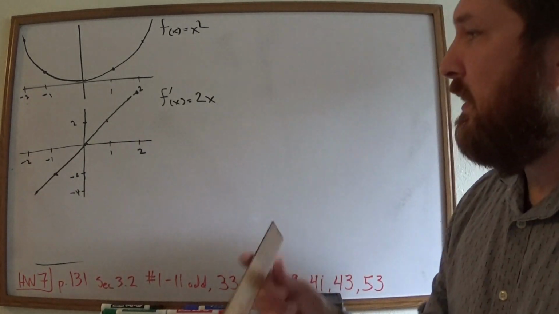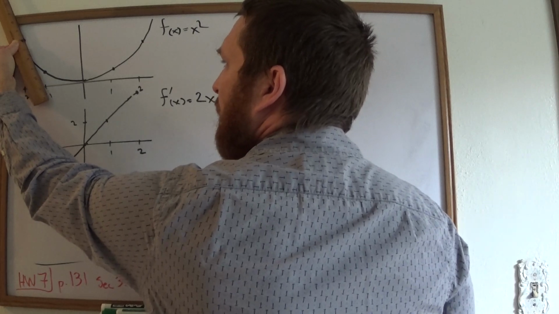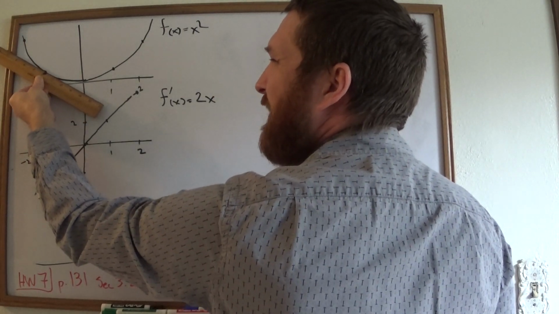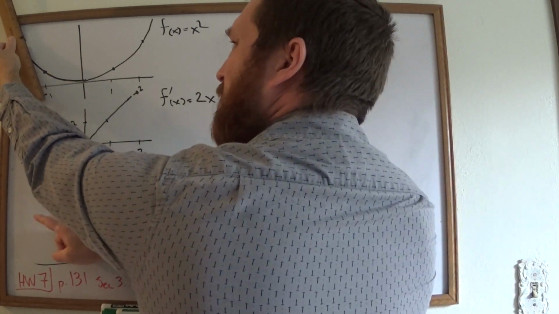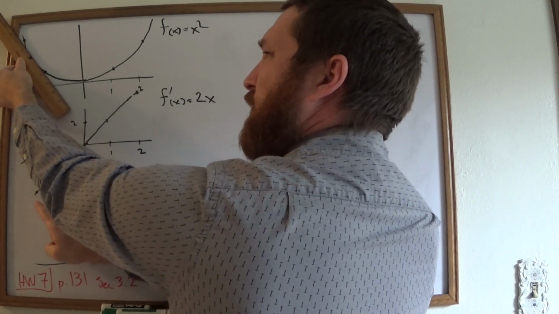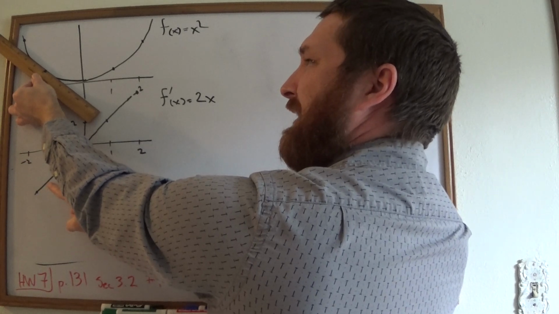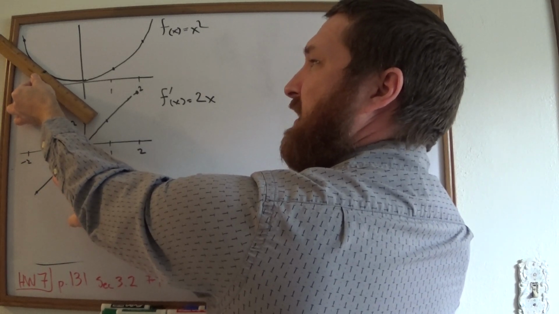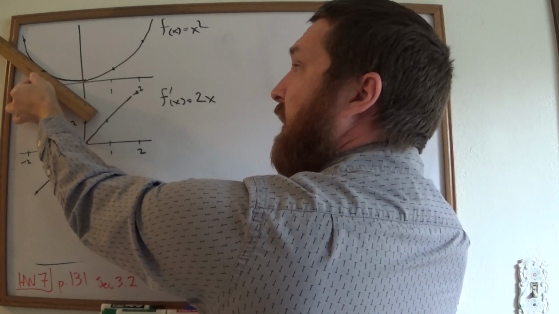So look at what's going on here. Over here, my slope looks negative. Over here, it's still negative, but it's less negative. See what's happening here? When I'm at -2, my slope is steeper and it's negative. But as I move from here to here, it's still negative, but it's getting less negative, right? Here, you'd say that slope is like -2. And if I could draw perfectly, it would be like a -2, but whatever, right?